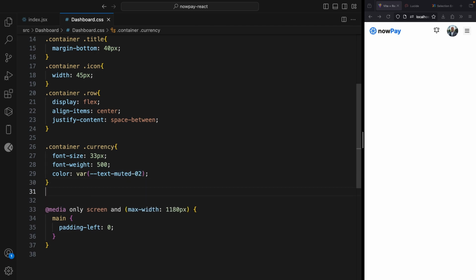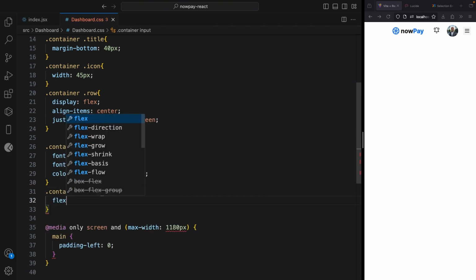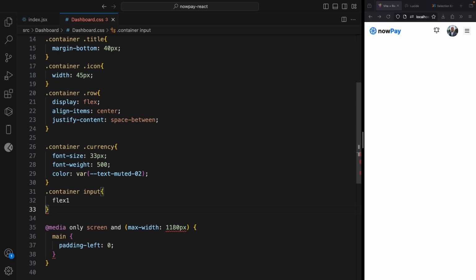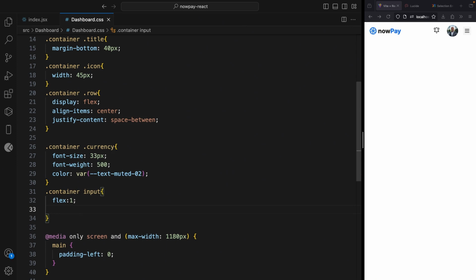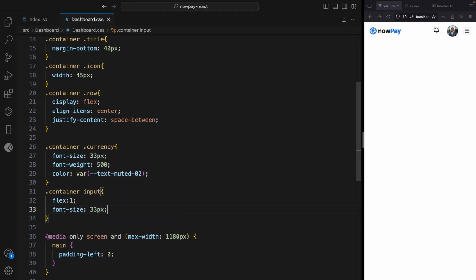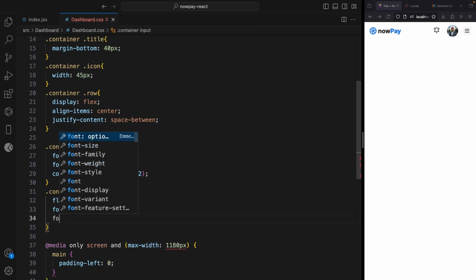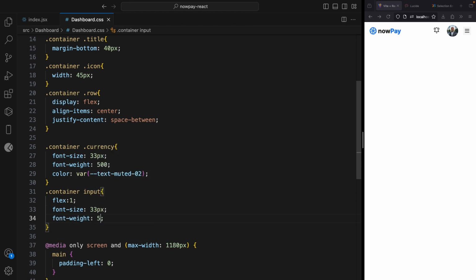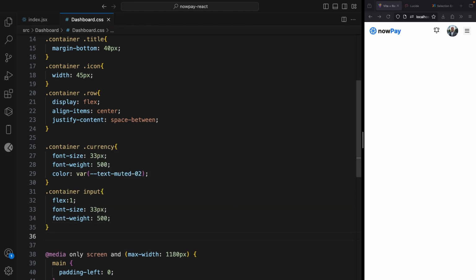Okay, and let's say container here, input, and let's say flex one. And the next thing we're going to do is let's give it a font size of 33 pixel and font weight of 500. And next, let's say container, and let's say profile.